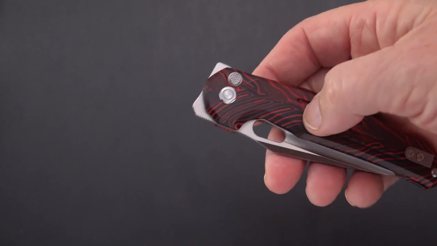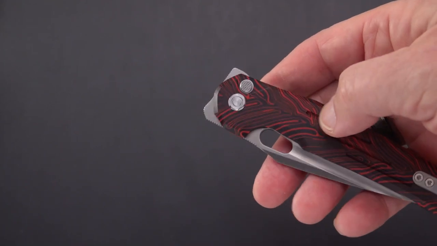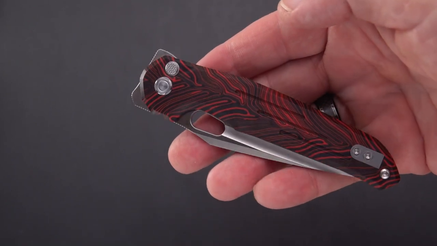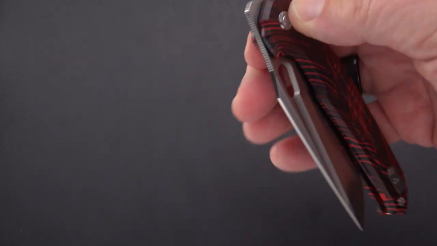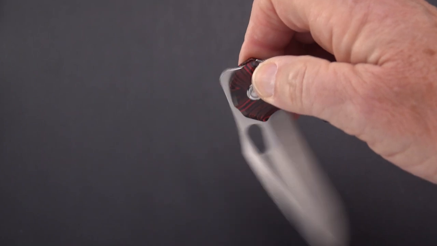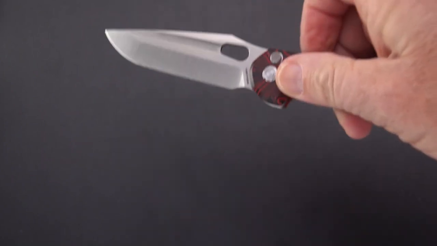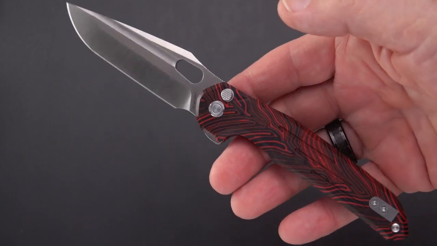The detent is not very strong. I think it was tuned that way partially because button locks tend not to have strong detents. When you're talking about middle finger flick, rolling it open with the thumb, front flipping and back flipping, you have to have kind of a compromise on that detent.